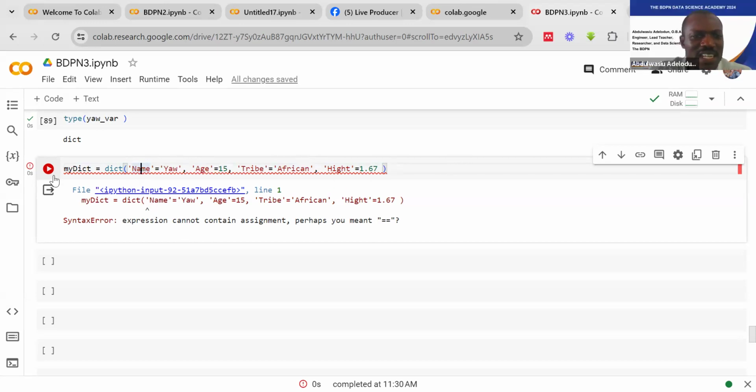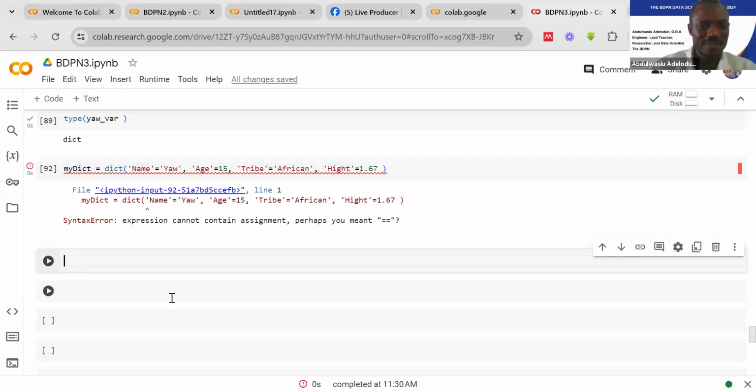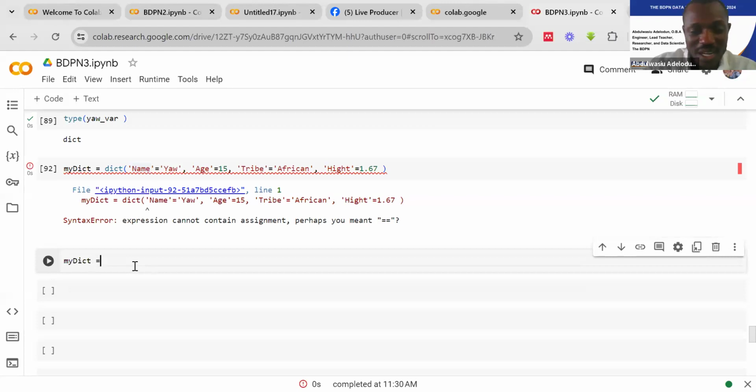Let's type it by ourselves instead of copying. Sometimes when you copy, some special characters are copied along with it. So let's type it ourselves. That is sometimes the problem when you copy.